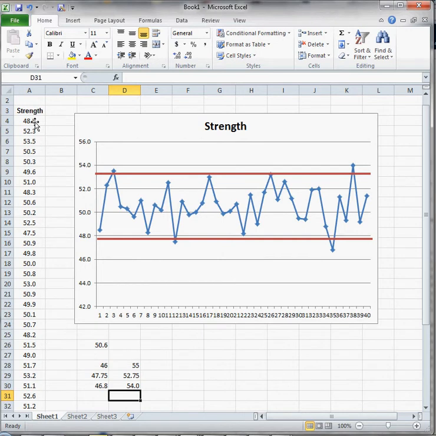Now, later on in the semester, what we're going to do is take data like this, and we'll calculate the average value, the 50.6 number. And then we're going to say, I want to have a confidence interval. I want to define a percentage, so that I can say that I am 95% confident that all values I will observe will fall within this range.